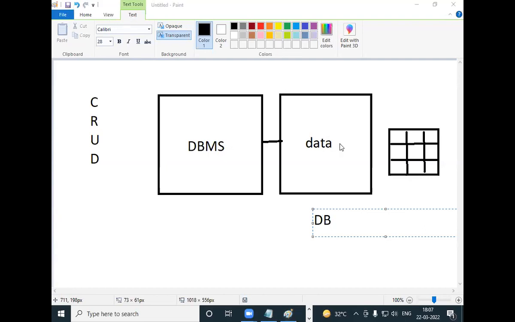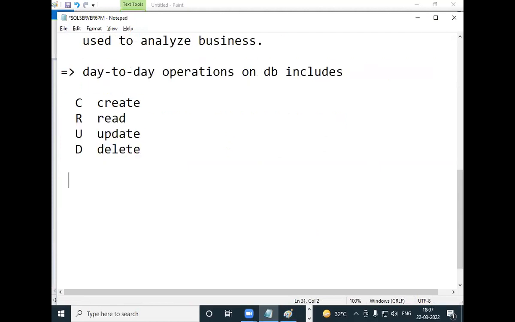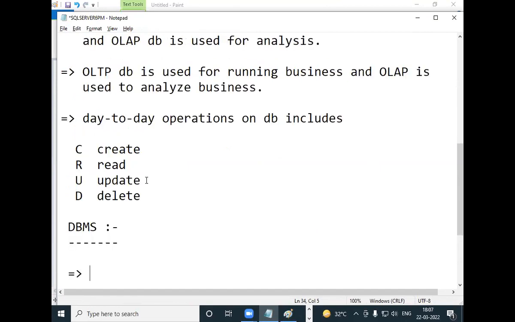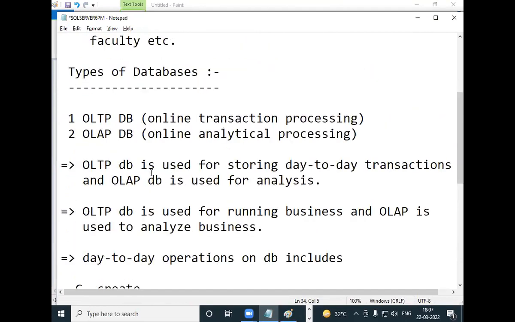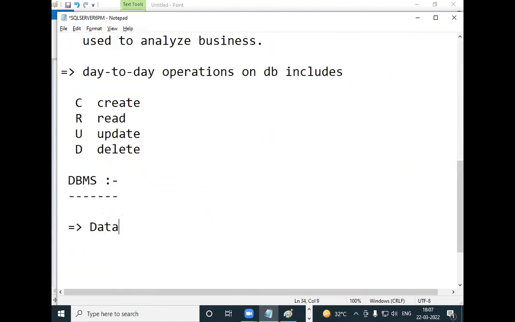Okay. So what is the next one? DBMS. DBMS stands for Database Management System.